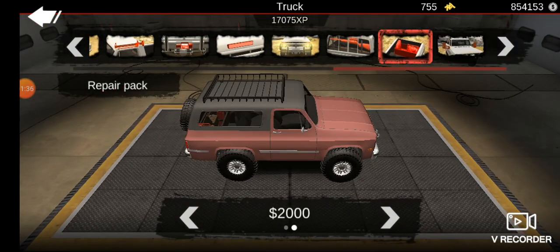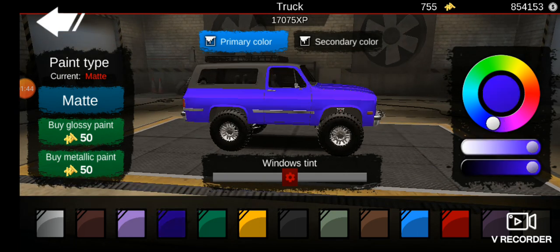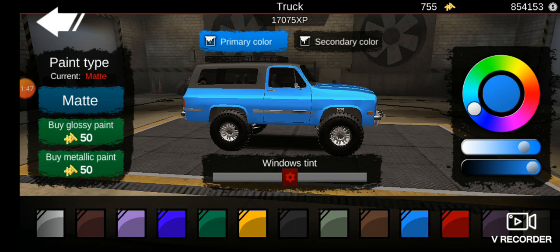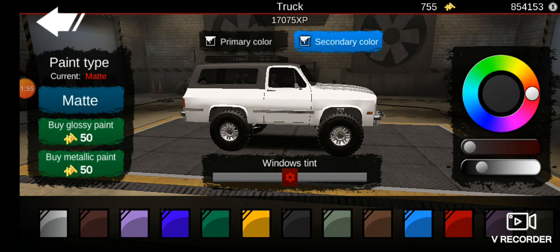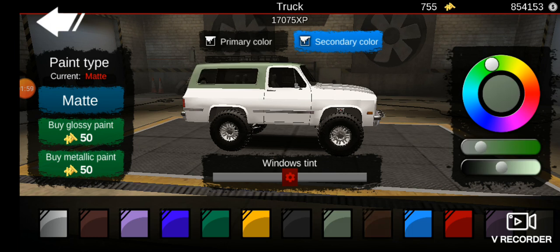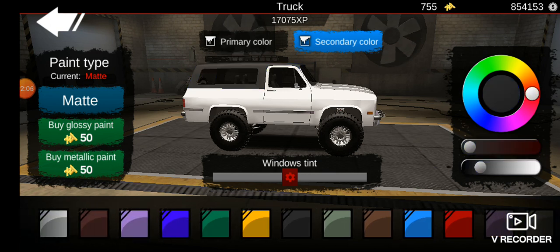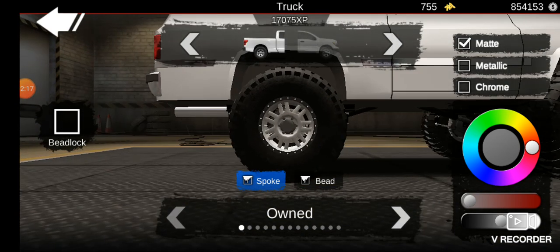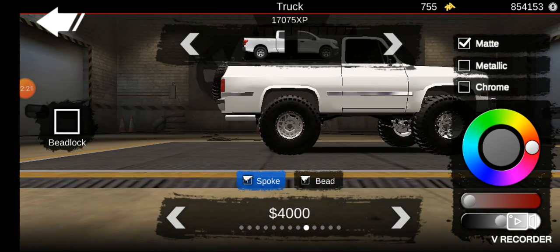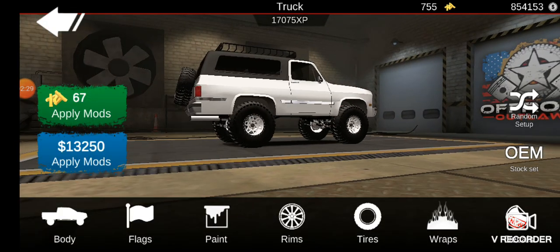Definitely need to get a repair pack. And that's that. And paint. To white. I like the white. I'm gonna keep that black too. So for the wheel, I wanna do that wheel. Okay, color. Can make it white. Yeah, white is amazing. Okay, you can do that.